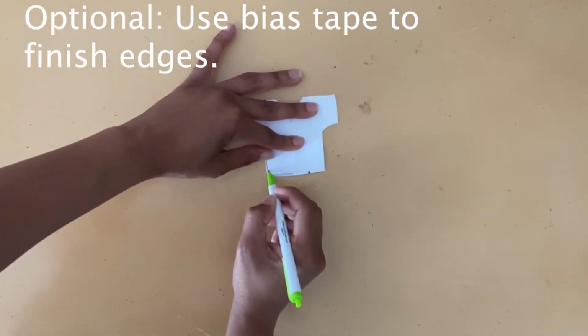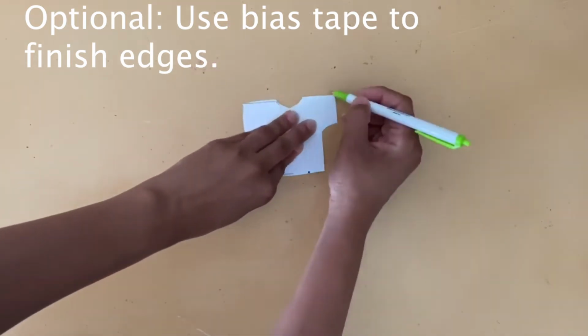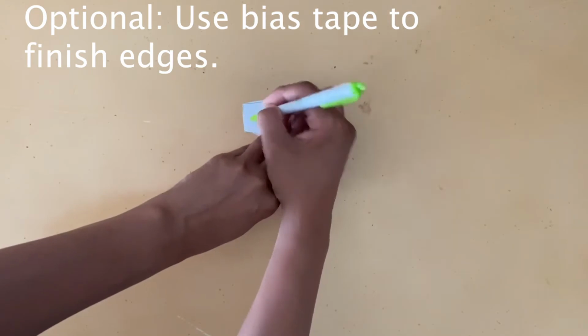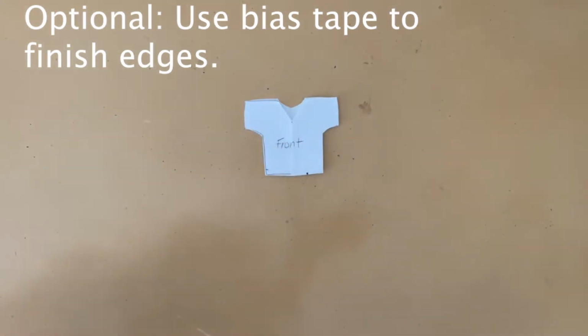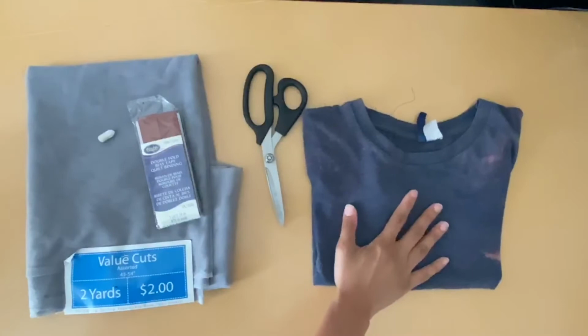Now the optional part when we use the bias tape, you can put it around the unfinished edges. If you take a look at my previous tutorial, you will see how we use it. But this part is optional. Now we are going to make it together.